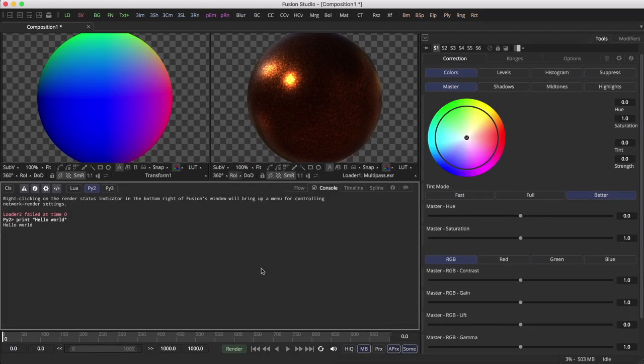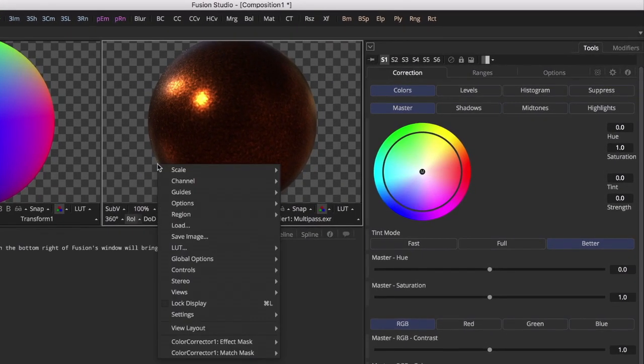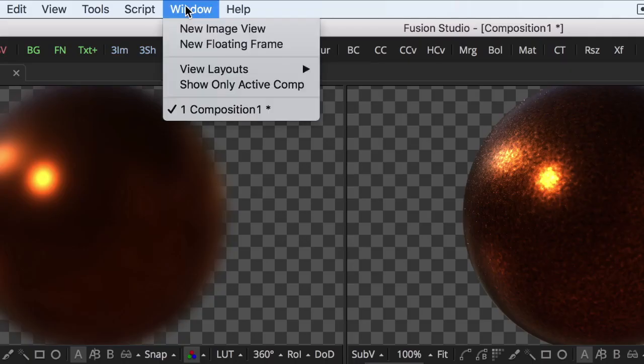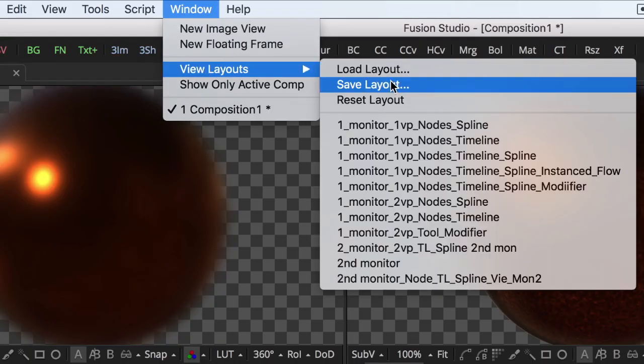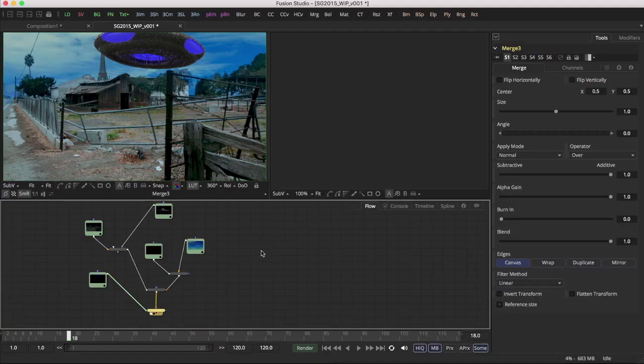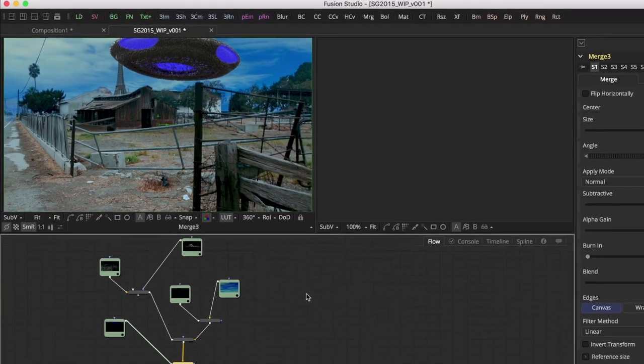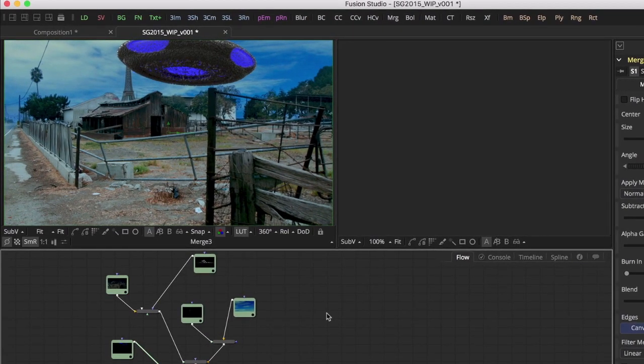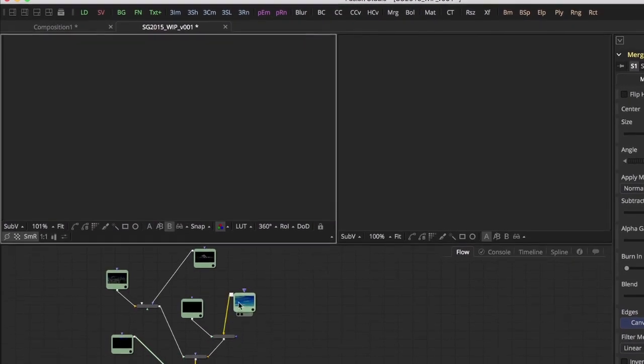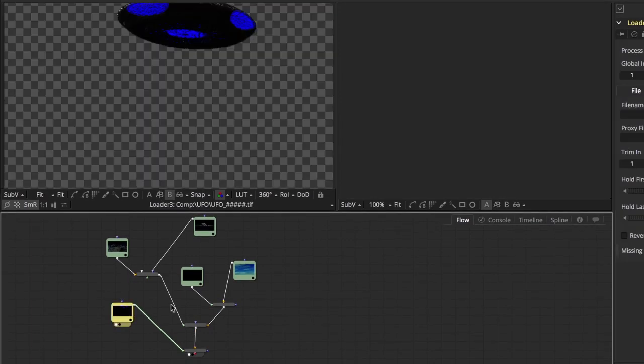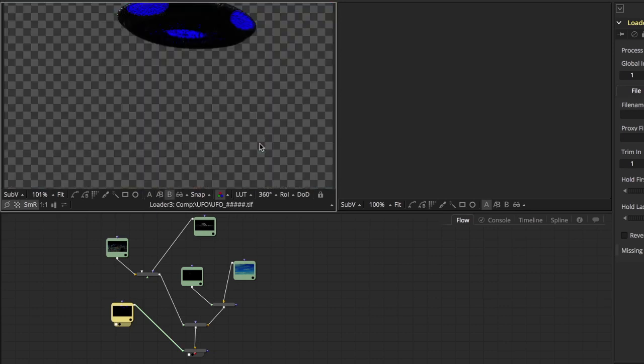The interface is fully customizable. You'll find options in the right-click menus to undock views or add to them. Then save your custom layouts via the window menu. Unlike Nuke with its 10 buffers per viewer, Fusion sticks with 2. To switch buffers in a viewer, click the alternate buffer button, either A or B, and then press 1 to load the selected node into viewer 1. Press 2 to load into viewer 2, etc. Once you have both buffers filled, click on the viewer to set focus, and then press the comma and period keys to toggle between the buffers.